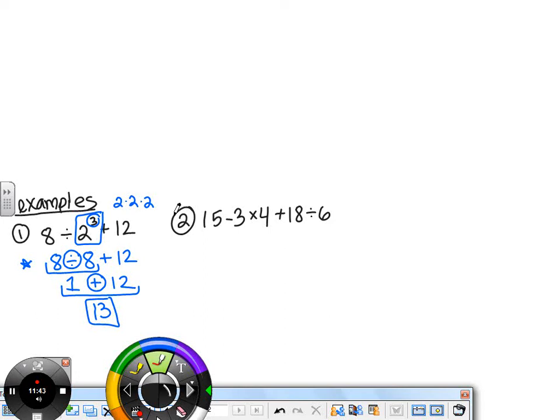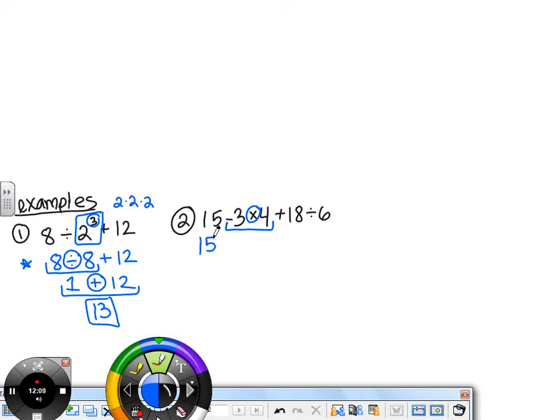Second thing is exponents. None of these numbers have a little exponent attached to them, so we have no exponents to calculate. So third thing is multiplication and division from left to right. So I'm going to start at the left side, work my way across till I see any multiplication or division. So the first thing I see is subtraction. I'm not there yet. Skip it. Then I see multiplication. Okay? So everything else is going to stay the same.